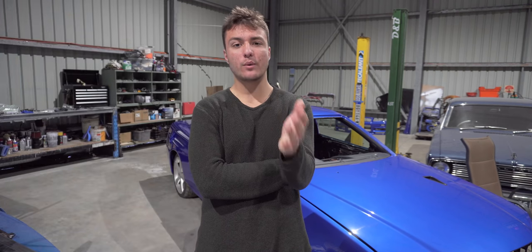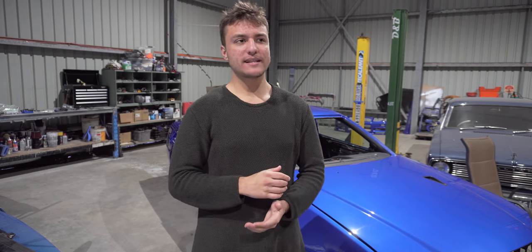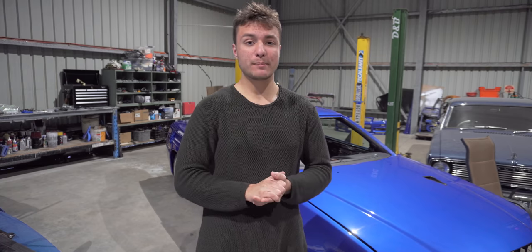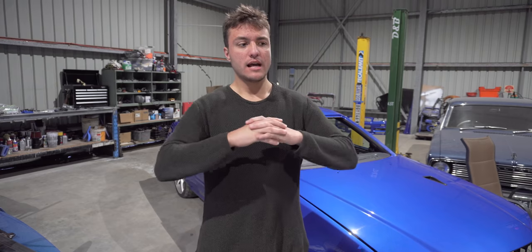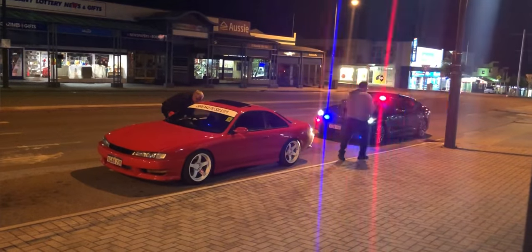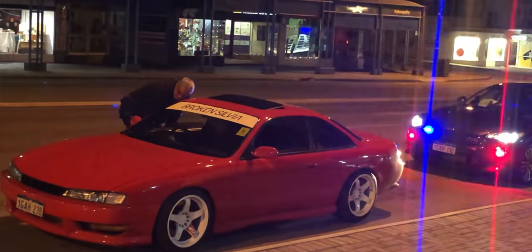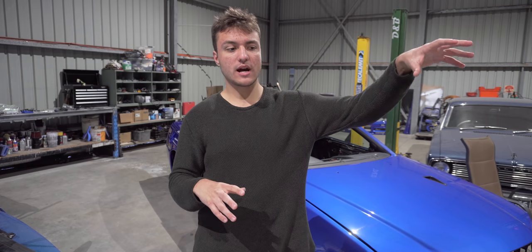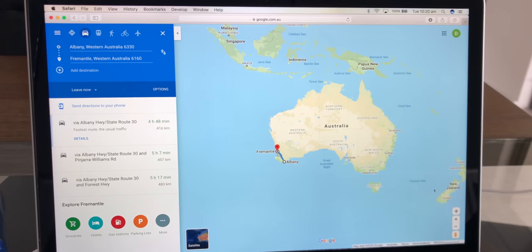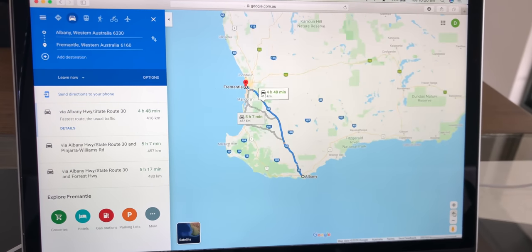And to get to the part why we're not allowed to drive this car on the road anymore, pretty much Saturday night, that would have been the second day of actually driving this car after 2 years and paying registration for years and years, how long I've had the car for, I got yellow stickered. Pretty much a police officer is allowed to give you a yellow sticker if he thinks your car is not suited for the road. So during Race Wars, obviously there's a lot of high horsepower vehicles, and these guys actually came from the city. They made their way 400 or 500 km down like we did, and they started stickering cars like there's no tomorrow.